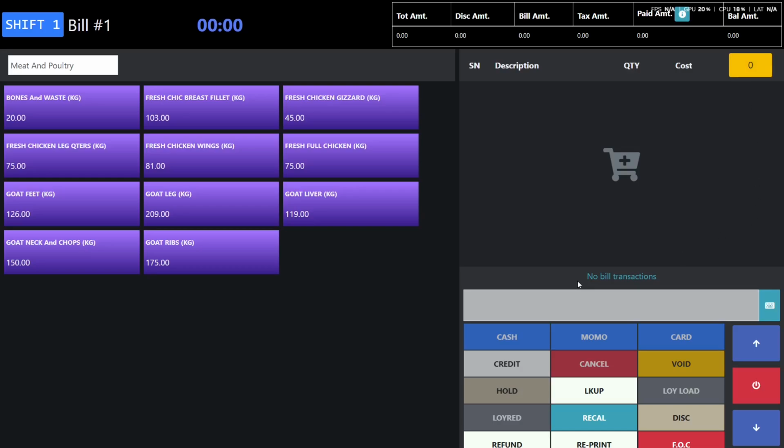Now down here you can see no billing transaction. This is what we call our message board. We have a dedicated message board to have interactions between the system and the cashier. So anytime there is a message from the system to the cashier, like that this is not there, what you are trying to do won't work, any log, we put it over here for the cashier to actually understand what is happening at the back end. And currently at the back end, what the system is telling the cashier is you don't have any item in bills, so you can't make any operations. So that is our message board.